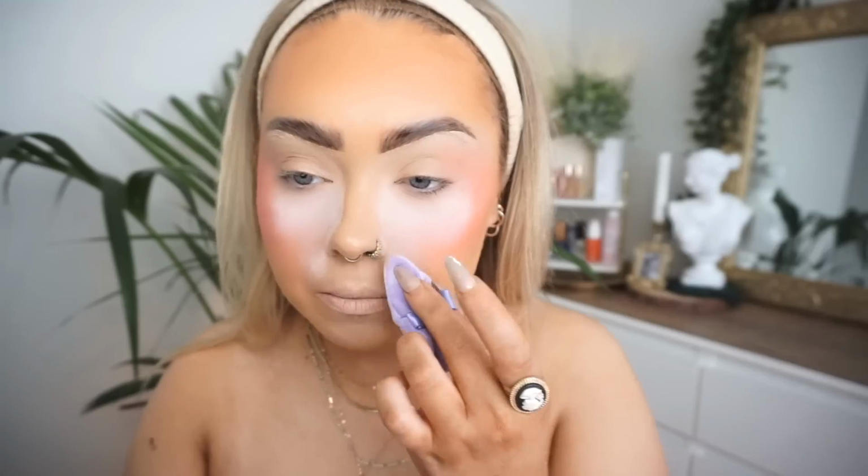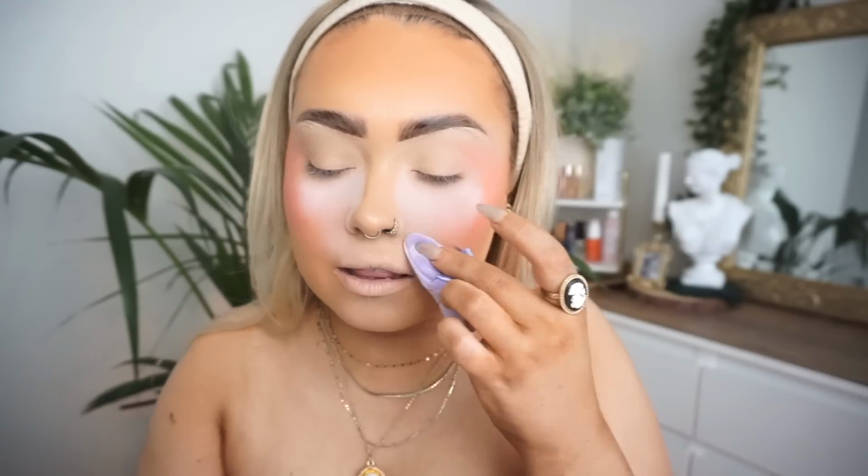Oh, smells so good. I love the smell of Huda Beauty's products. I feel like if you're wanting to try out the pink under eye trend, but you're maybe a wee bit scared or you're maybe not feeling it that much, this is a nice wee powder to try because it's not really super pigmented, but it's just going to lightly add a nice wee soft kiss of light pink at the under eyes, and I feel like it complements a really nice pink blush.